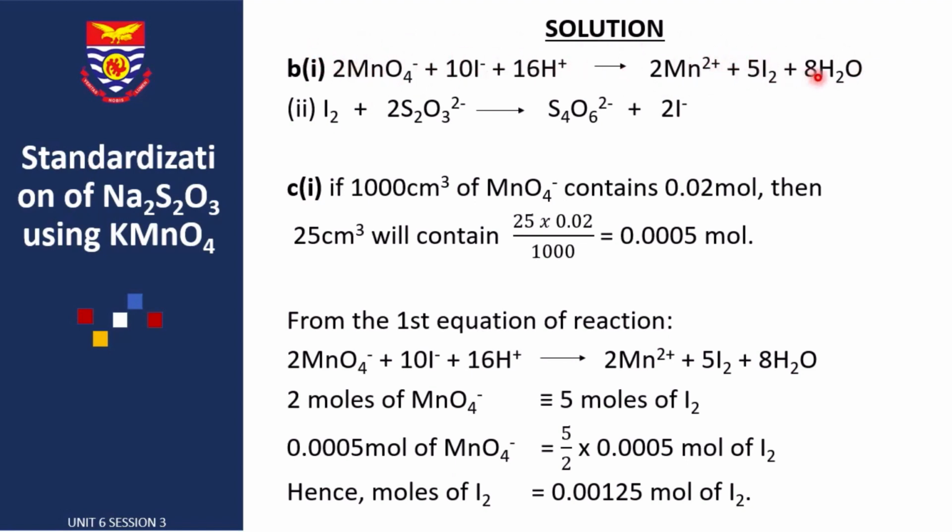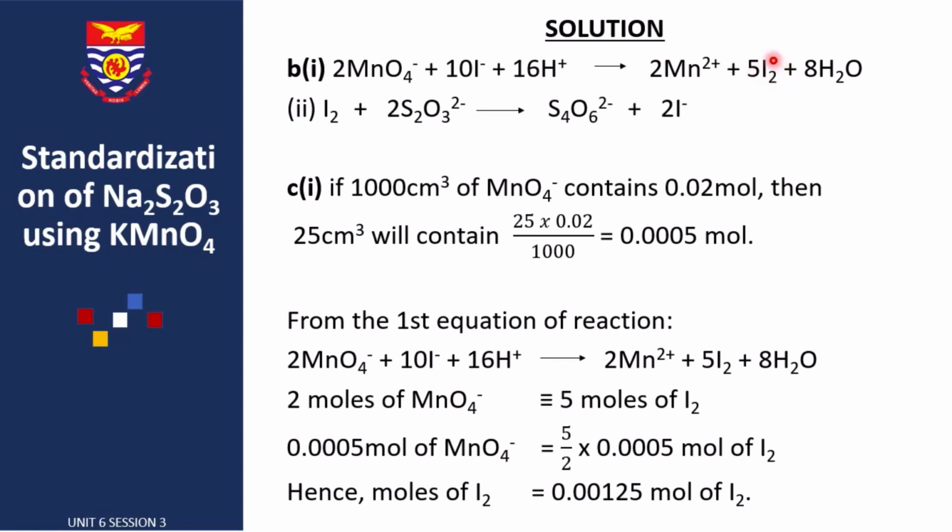So in this solution, when we do the titration, we expect the thiosulfate to react with one of them. Which one is that? It's going to react with this iodine over here produced as product. So this is a redox reaction where the iodide is oxidized. The oxidation number has increased from negative to 0 here, and any move from a negative number to a higher one means an increase.